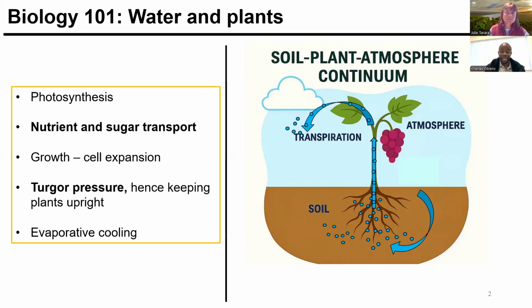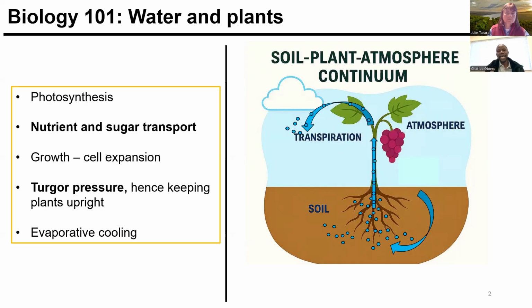Then we know very well that in the middle of summer, we need water for evaporative cooling of our plants. Most growers will use extra irrigation to aid the plant not to experience heat stress, and that water helps in that.